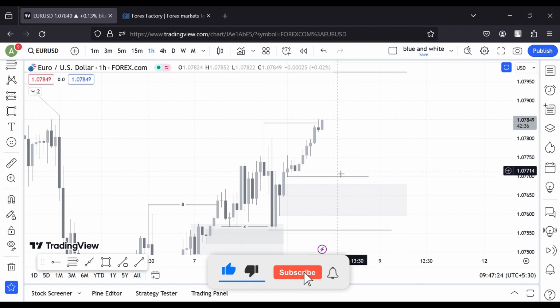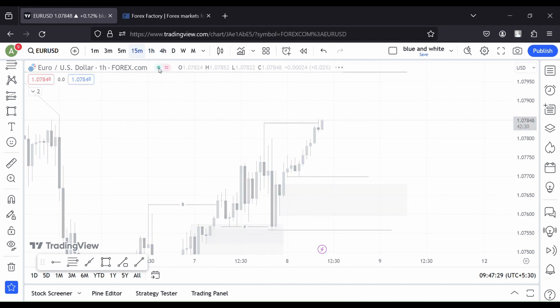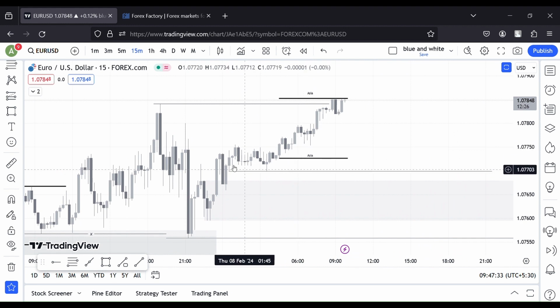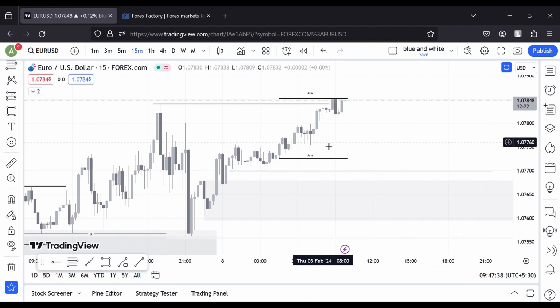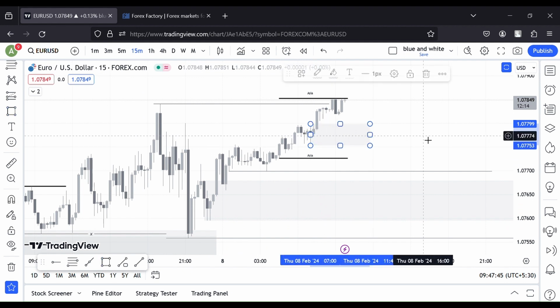But I'll be moving into the 15 minutes to see if we are having any strong low at this flip zone right here. So the price moved into the upside direction. We are having currently equal lows right here, but the price is also having everything mitigated right above it. So most likely I'll be happy to see if the price breaks below this structure or not.